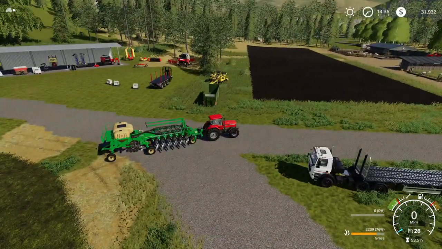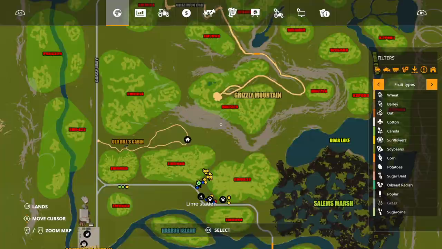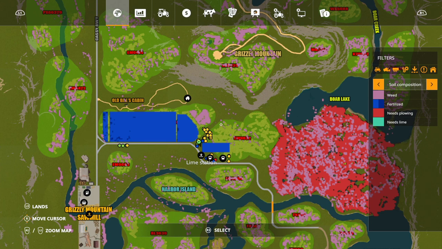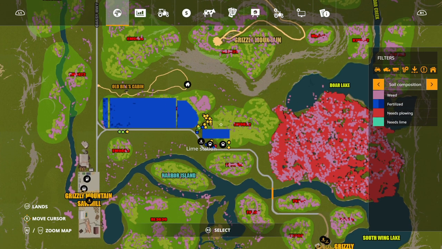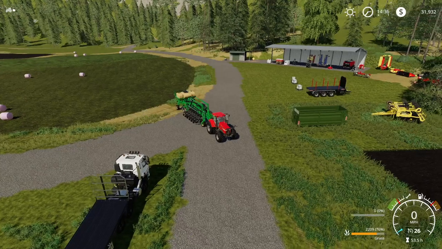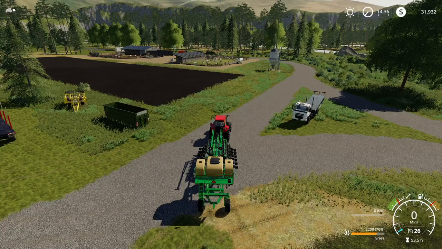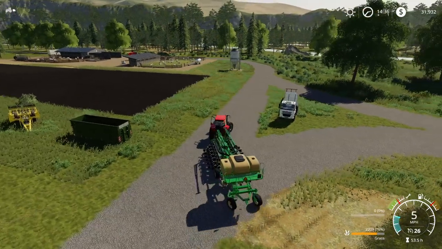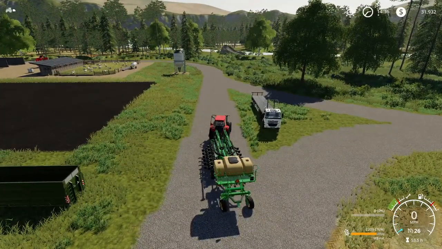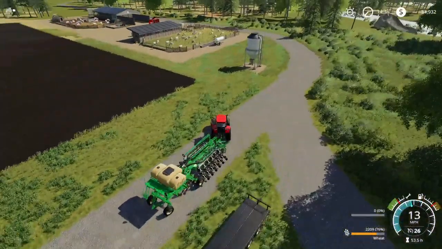Now I have, did I fertilize those fields? I wasn't gonna, and I bet I did. Yeah, I did. Well, so we still can't. Alright, so we still can't run fertilizer in the planter. I'll have to wait until next seeding. We have seeds in here. We need to change that to wheat. There we go. And we will do wheat here.